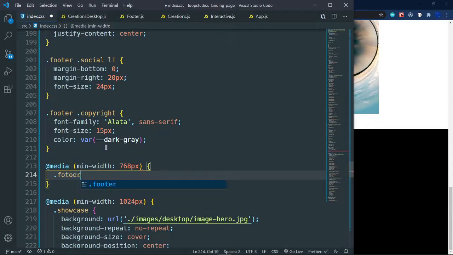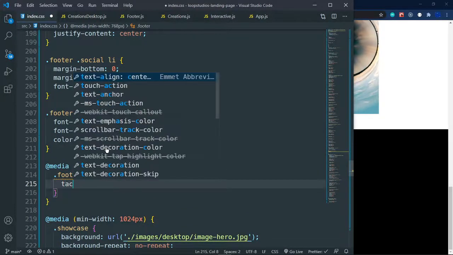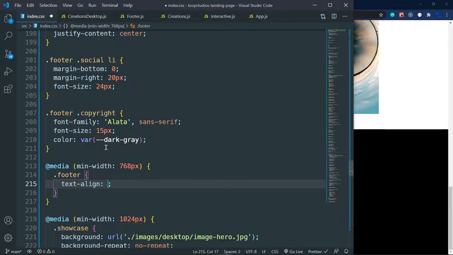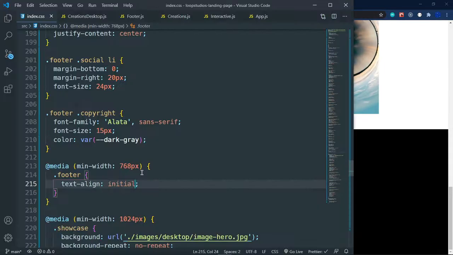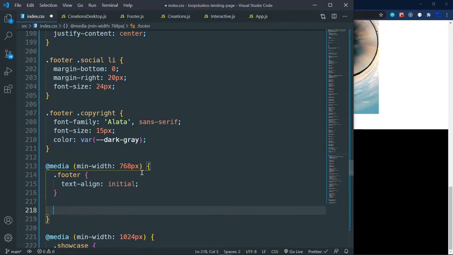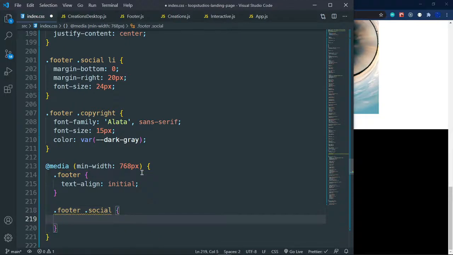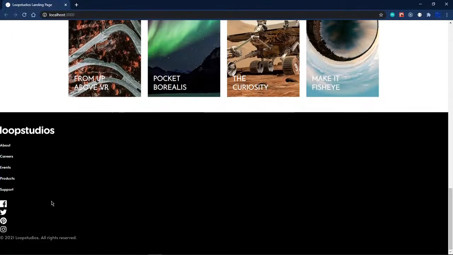I want to target the footer, and I just want to say text align initial, is initial a value, like that. And then for the footer social, I want to display as initial as well, so that it resets everything like that.